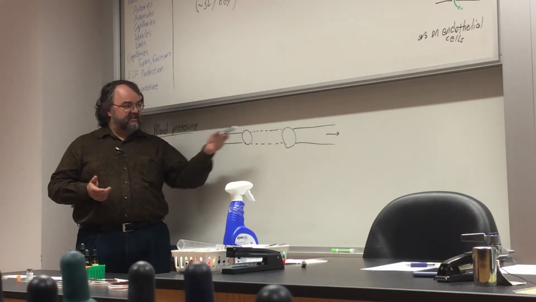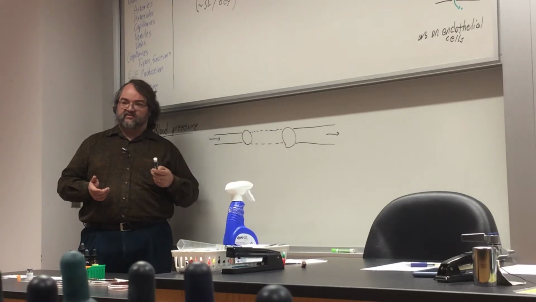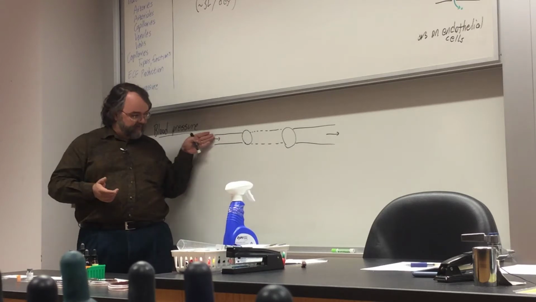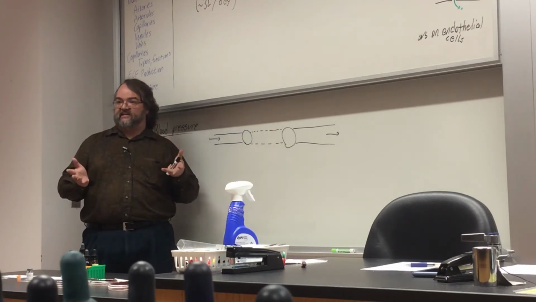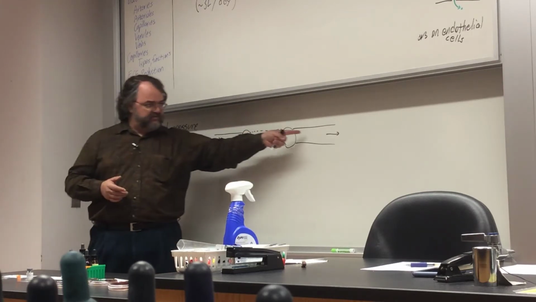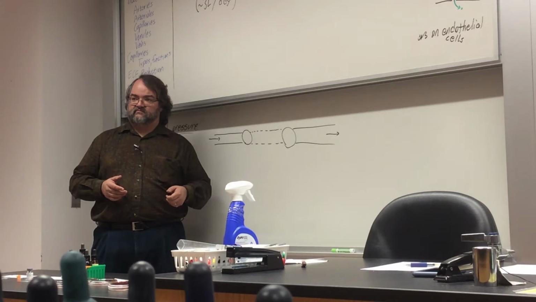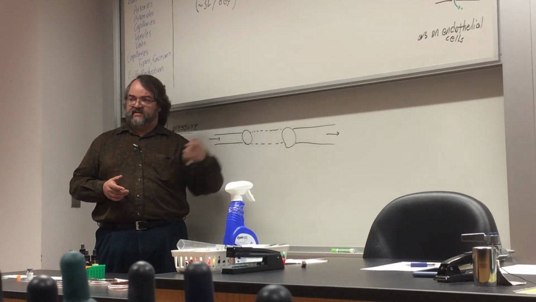So why is it that if I tighten that up, pressure increases here? Because you stop it from going out. Okay, so I've got a certain amount of fluid coming into here, but I'm limiting how quickly it can leave, which causes it to build up, which will raise the pressure. What happens to the pressure down here? Gets lower. Okay, so if I'm increasing the pressure here, it's going to decrease there.